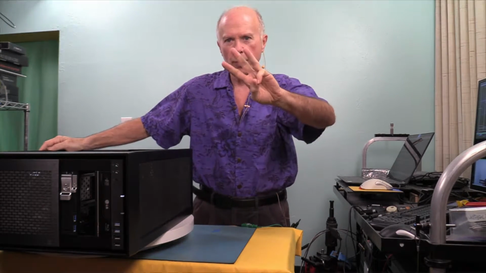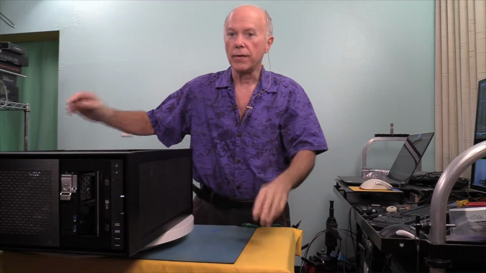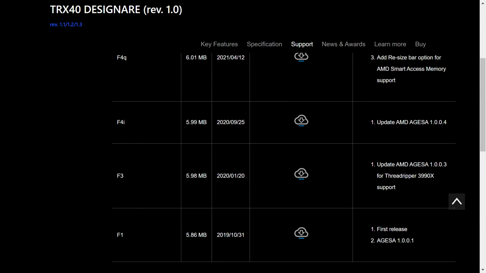But based on this, I want you to take a look at what your options are. 3 processors. We're going to have 3 more processors. The 3000 series and then the 5000 series. Nice. And we'll have a link up for this, because if you'll notice, we've got here on the Threadripper 3990 F3 BIOS. Well, based on what we've got, F3, we're good to go. And that was when the AGESA code was updated to support the 3990. So I expect the next update for the 5000 series will probably update the AGESA code again. That's my expectation. We'll have to wait and see.